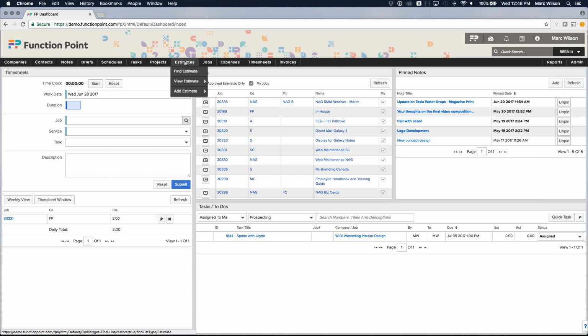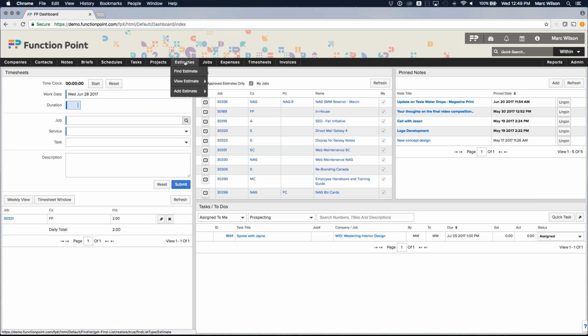And then lastly, I typically say if you're using something like Salesforce, and you're really ingrained in it and you've been using it for a long time, you may want to look at potentially managing the overall sales activity in Salesforce. But because it's so easy to drop those estimates into Function Point with a single line and a dollar value, you can run that both in tandem.